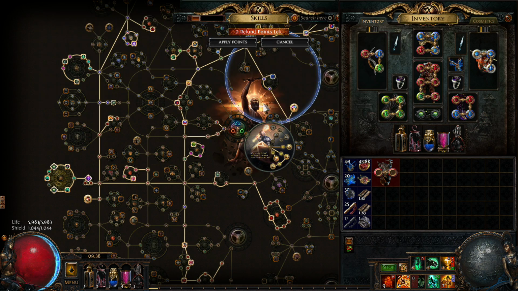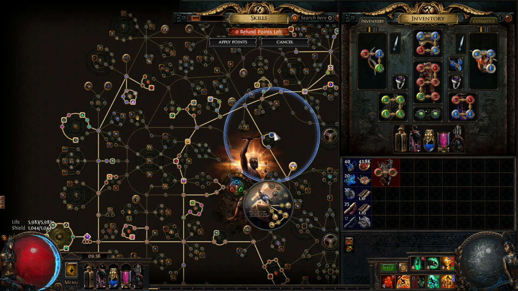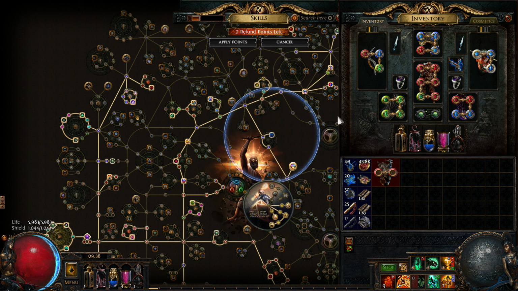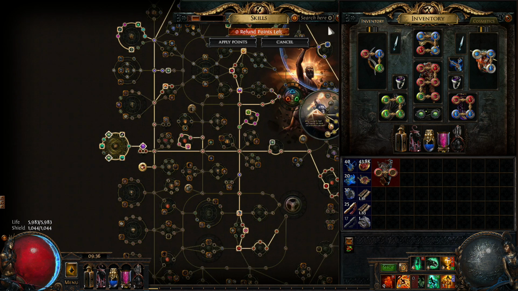What other jewels am I using? I'm also using a Fortress Covenant Jewel. You have to socket it in an area where you don't have any notables, and this will give you 40% increased damage for your minions, as well as extra block chance for spell block and attack block.